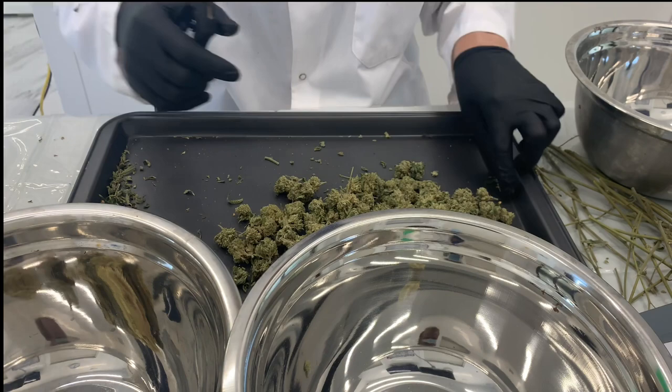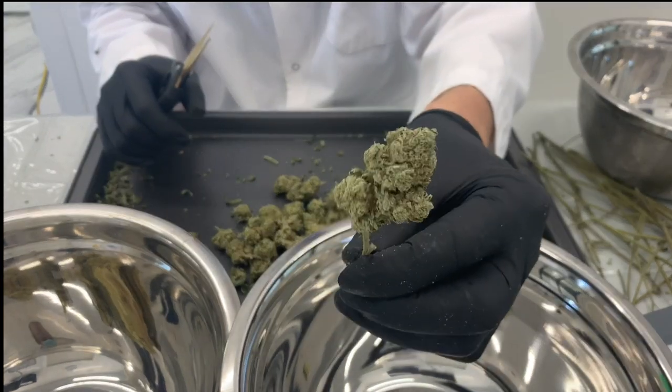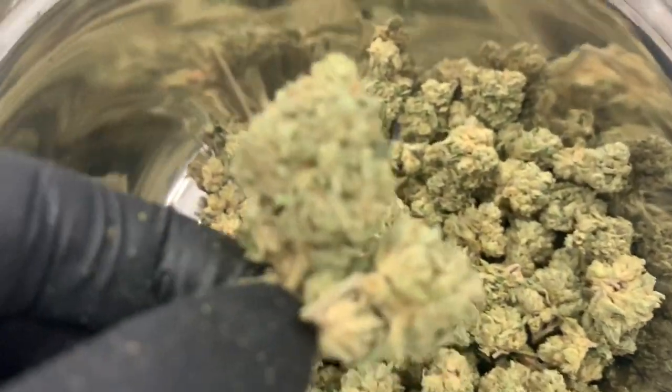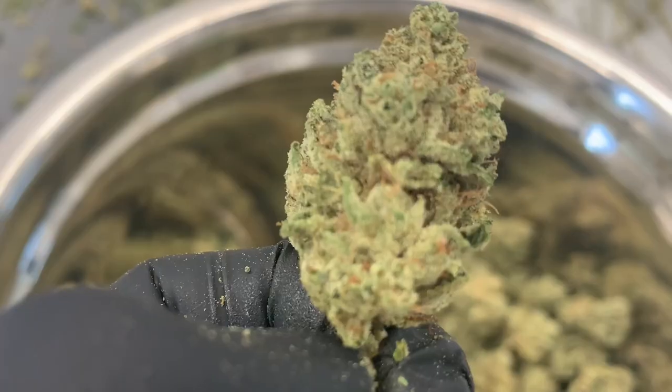Anyways, as you can see, the buds are pretty well trimmed up. They do involve a little bit of hand touch-up, and we just like to check them all to make sure there's no bud rot, mold, or anything that doesn't look nice. We still don't want our pre-roll material being anything but the best we can provide.